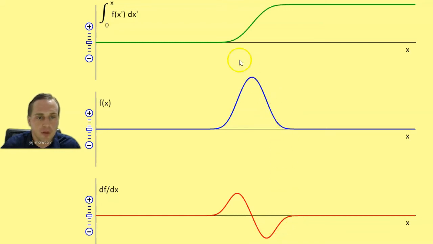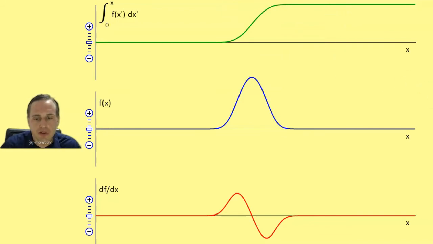This integral is hopefully what you'd expect, that when we integrate on this side, we're increasing the integral. When we get to this point, this is when the integral is actually gaining the most area, kind of in this region. And then we're still gaining area, but we go to the right, then we're getting less and less. So there you go.